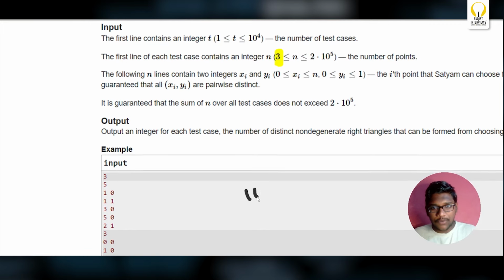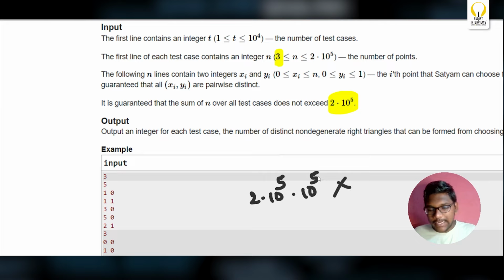So 10 power 4 into 10 power 5, and searching will again take 10 power 5 time. This is not feasible. Overall, he mentioned that we have 2 into 10 power 5 at max. Even if I consider 2 into 10 power 5, a linear search on the ones or zeros array will take n time, which is closer to 10 power 5, and that will give us a TLE.